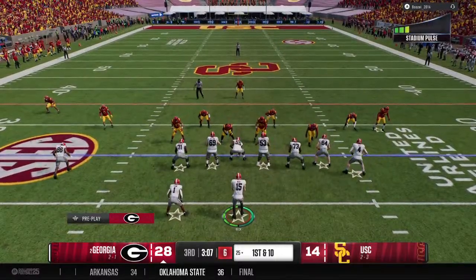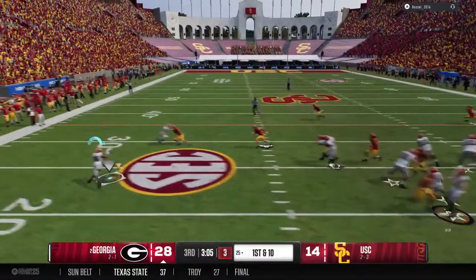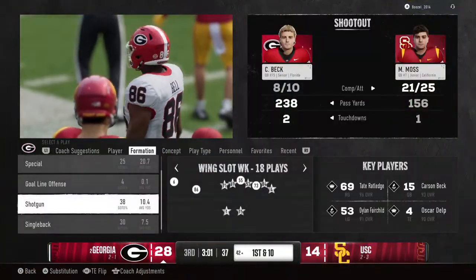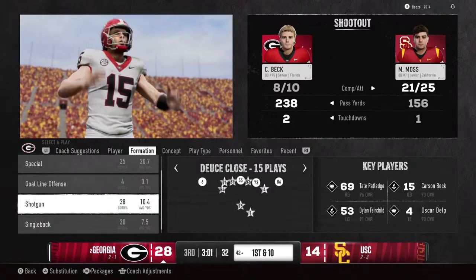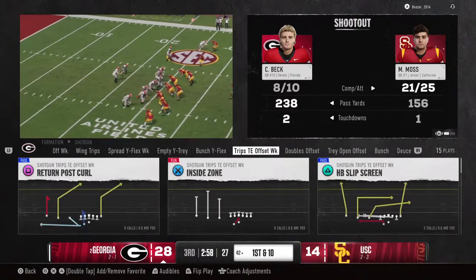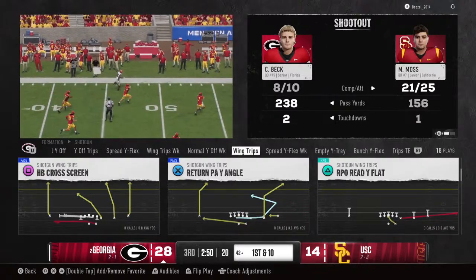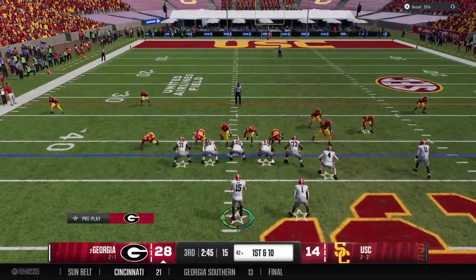Georgia ready to go back to work on offense. After standing on the sideline and watching that long touchdown drive, they really need to put something together. And he is marked out of bounds after another big game. This aerial attack has had no problem moving the ball with chunk plays. And as a defense, how scary is it having to defend this guy? He's one of the fastest players in America, and you saw it on that last play. It's not necessarily throwing him the ball over your head. They just get it to him quickly. The hard part now is running and tackling that guy. Not easy to do.